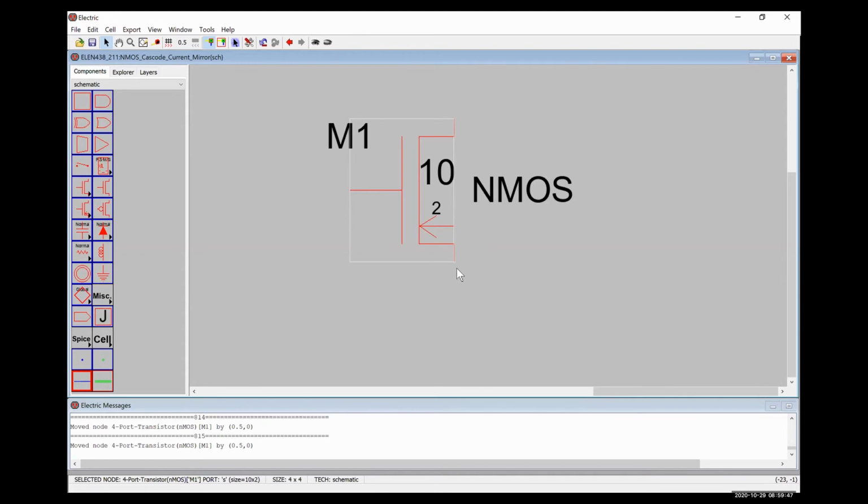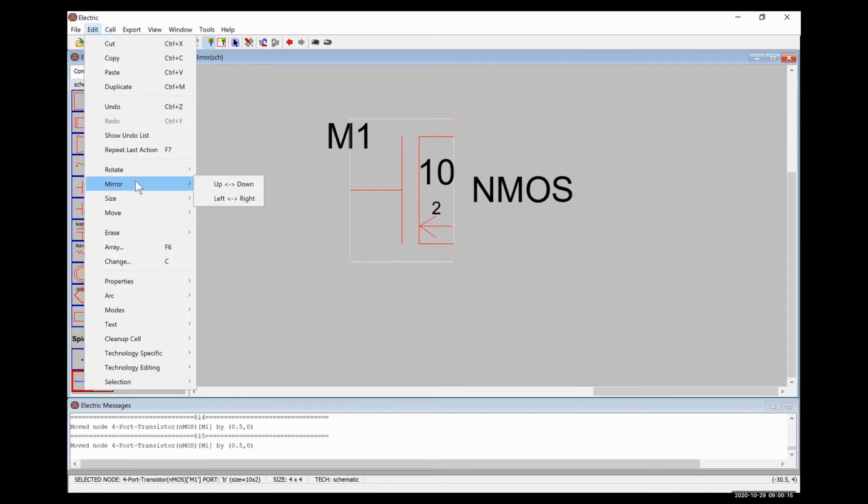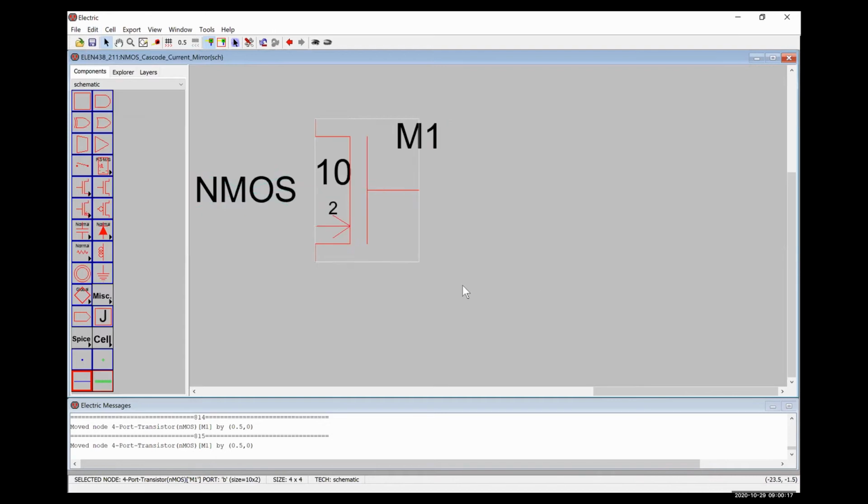When I click here on my source, there's a little plus sign. And then when I click here at the body, it puts a little dash there to let me know that my body is selected. So to make this match the schematic that we drew on paper on Tuesday, I'm going to mirror this one.